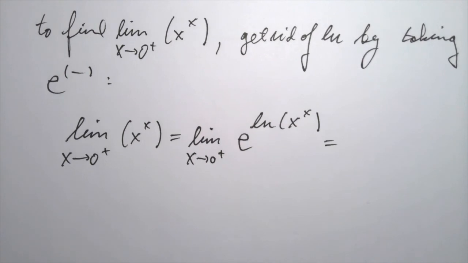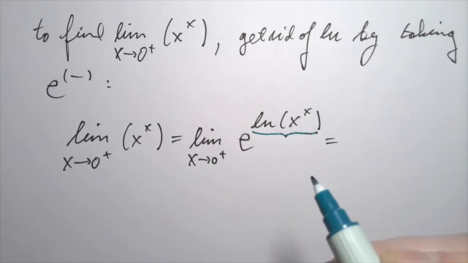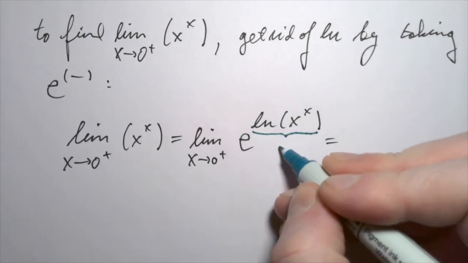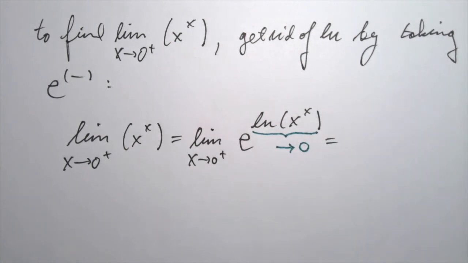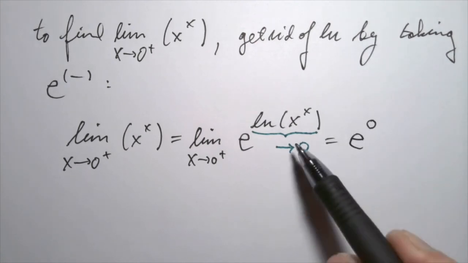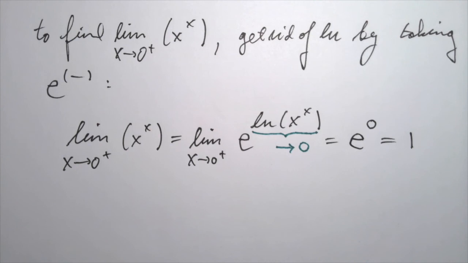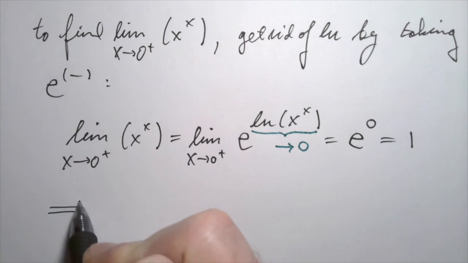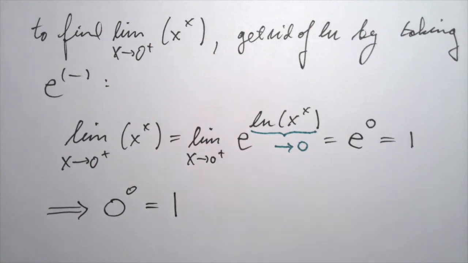Well, that's fantastic because we just computed the limit of the natural log function as x approaches 0, right? The exponential function is nice and continuous. We can just evaluate this limit by taking the limit of that inside piece. We just computed that it's approaching 0. So that means that this overall limit is e to the 0, right? This is going to 0, so we have e to the 0. What's e to the 0? E to the 0 is 1. Oh, cool. So this limit, in fact, is 1. And that's my argument. That's my sort of reason for saying that it's appropriate to think of 0 to the 0 as being equal to 1. That would be my answer.